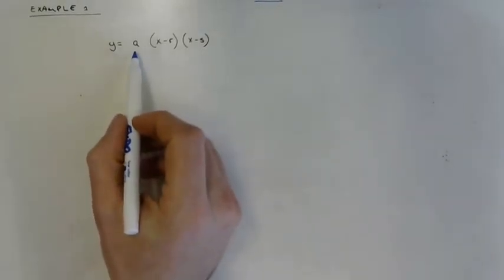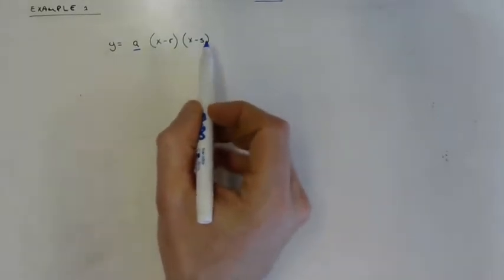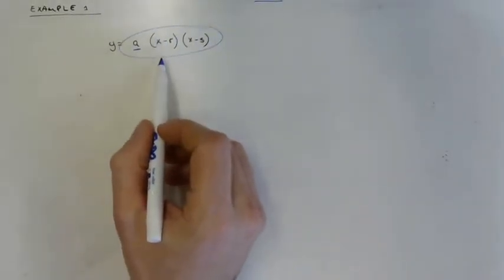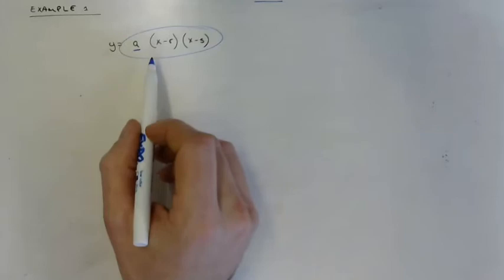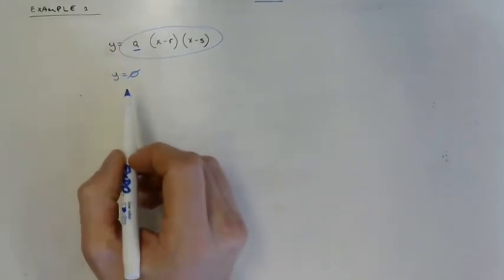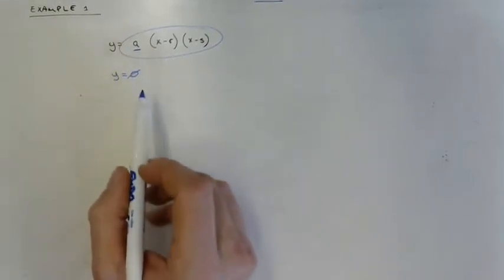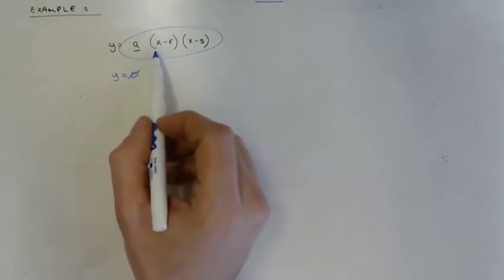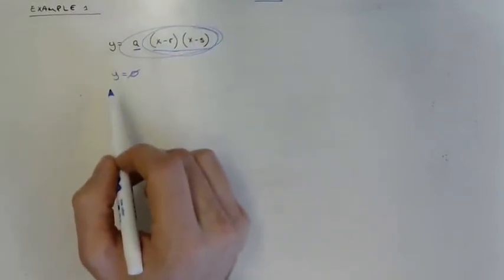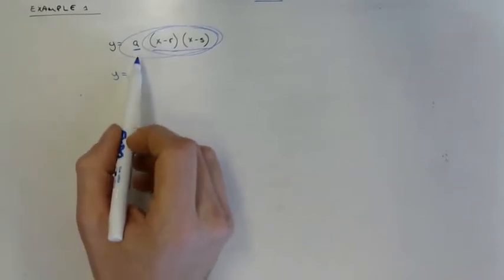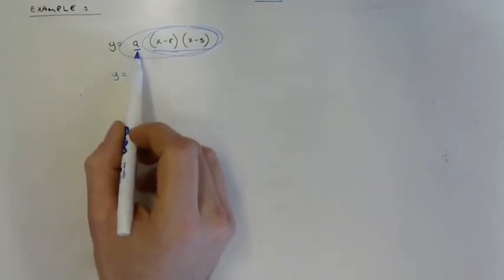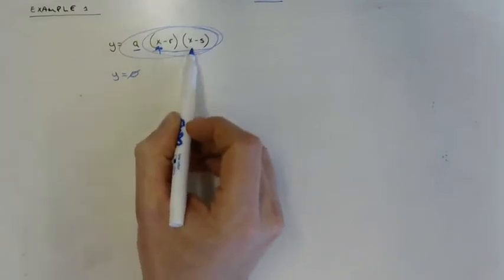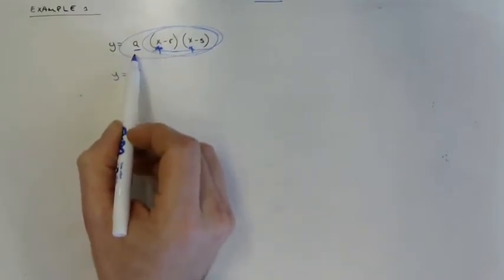Okay, question just came up. What happens if your stretch compression factor is 0? Well, what happens when A is 0? That would make the whole thing 0, which would mean the answer is just y equals 0. It becomes a constant. It wipes out everything else that's going on. Does that make sense? So if A is 0, then it doesn't matter what x is, the value of the function is always 0.